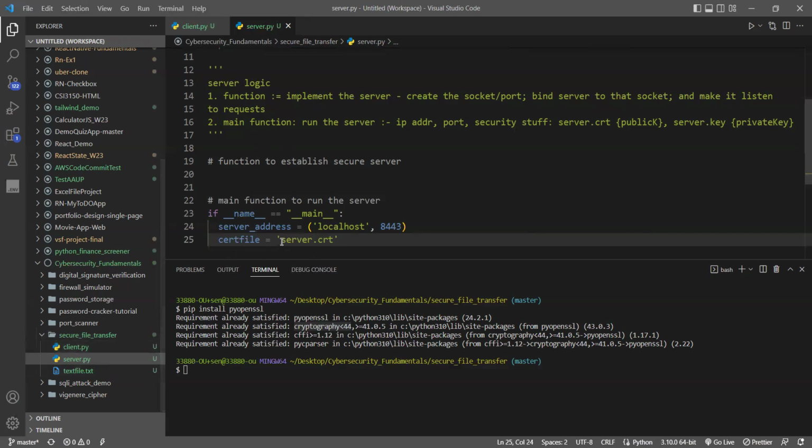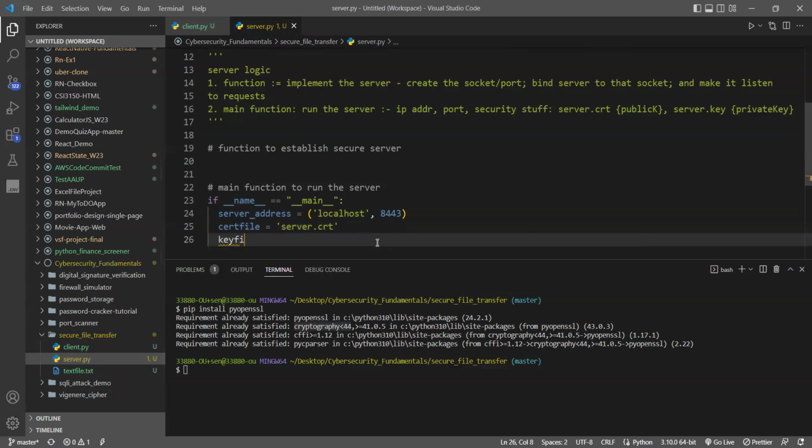Let's say if I was generating the file from another location, then I would probably have to give the full path name of wherever this file is present. Since this file is present in the same location as server.py, I'm just writing the name of the file. So when you do something like this with the file path, it looks in the same location as the original file within which we are naming this particular file, right? So we will name that.